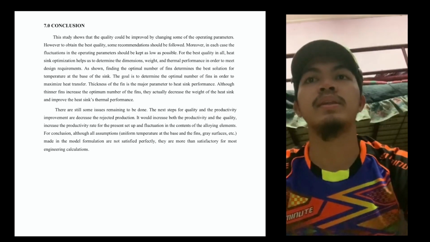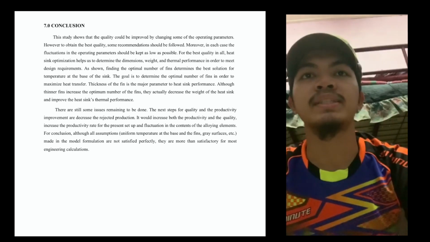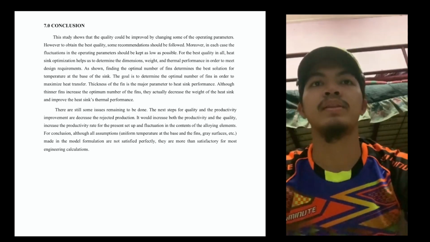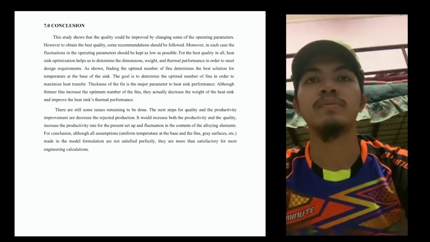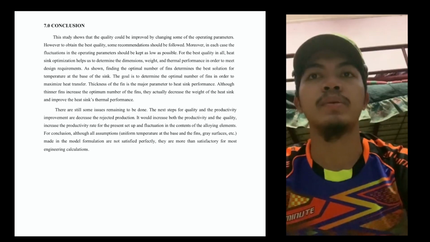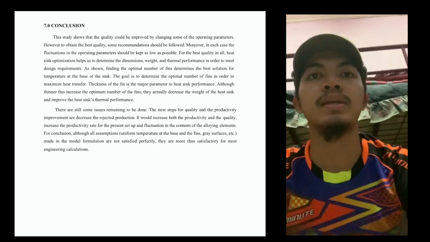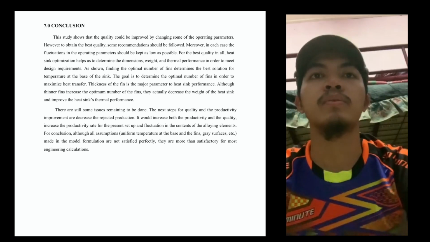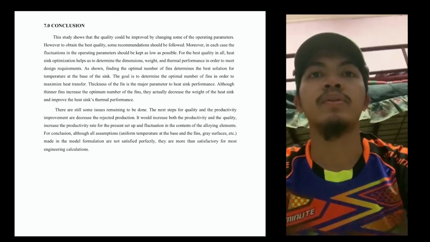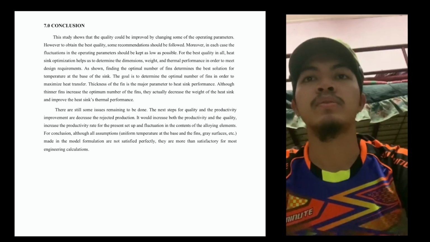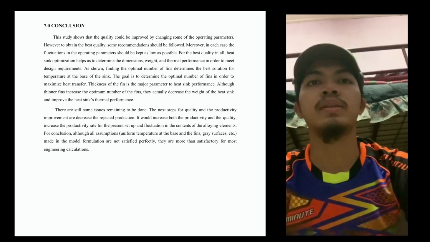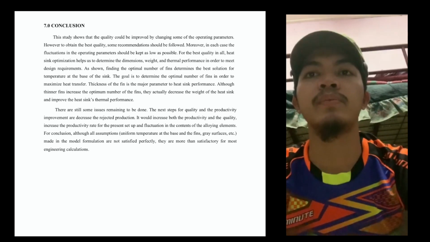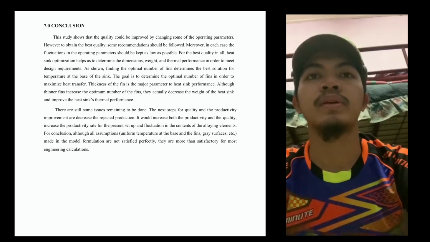For the best quality overall, heat sink optimization helps us to determine the dimension, weight, and thermal performance in order to meet design requirements. As shown, finding the optimal number of fins determines the best solution for temperature at the base of the sink. The goal is to determine the optimal number of fins in order to maximize heat transfer. Thickness of the fin is the major parameter for heat sink performance. Although thinner fins increase the optimal number of fins, they decrease the weight of the heat sink and improve the heat sink thermal performance.